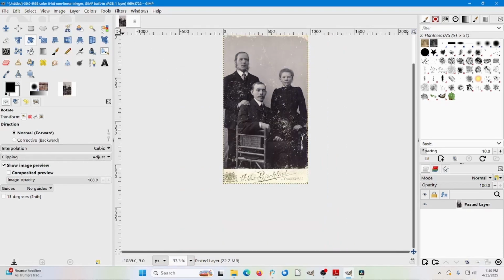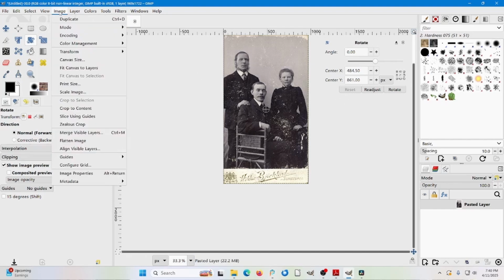We could have used the rotate tool, but if we choose the rotate tool, we'll have to get into this dialog box and set the angle and center and all of that. In this case, it's much simpler just to use Image, Transform, Rotate counterclockwise. Notice you can rotate quickly 90 clockwise, counterclockwise, or 180 degrees, or an arbitrary angle. You can also flip horizontally or vertically using this image transform tool.